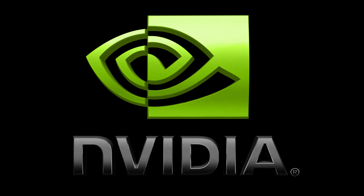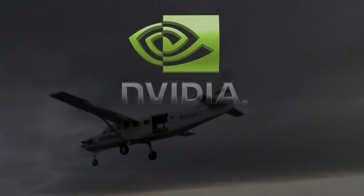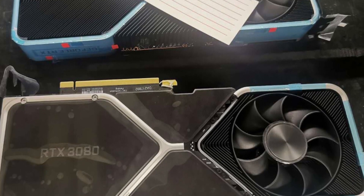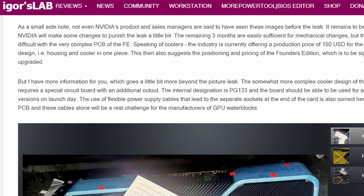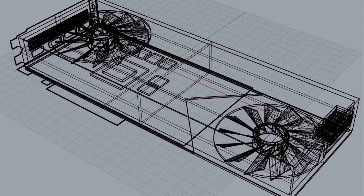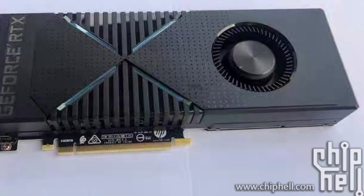Let's now turn our attention to Nvidia and see what they've got coming up. In the case of AMD we had the console data to base our speculation on, but for Nvidia that's not the case and all we've got are a number of reported leaks and images. The images were first released on a Chinese website and picked up by Igor's Lab as well as a few other tech sites. The images clearly show it as an RTX 3080, with a distinctive crossover design housing and two fans, one on either side of the graphics card. Interestingly, Nvidia have ordered an internal investigation to find out the source of the leak, expected to be one of two component manufacturers for Nvidia in China.